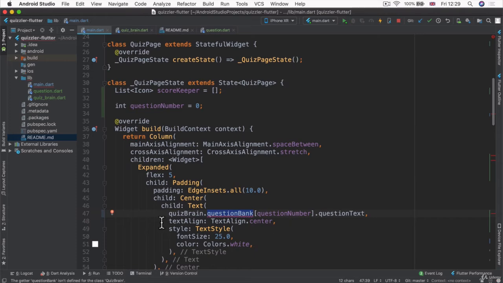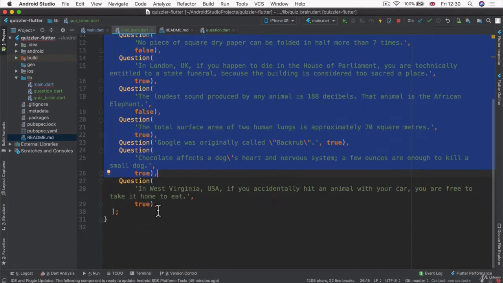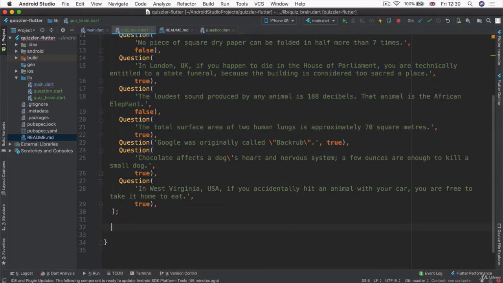So how do we make our app still work? Well, let's delegate the task of serving up these questions and answers to the person who's responsible for all things quiz related, the quiz brain. So let's create a new function. Let's create something called a getQuestionText function.